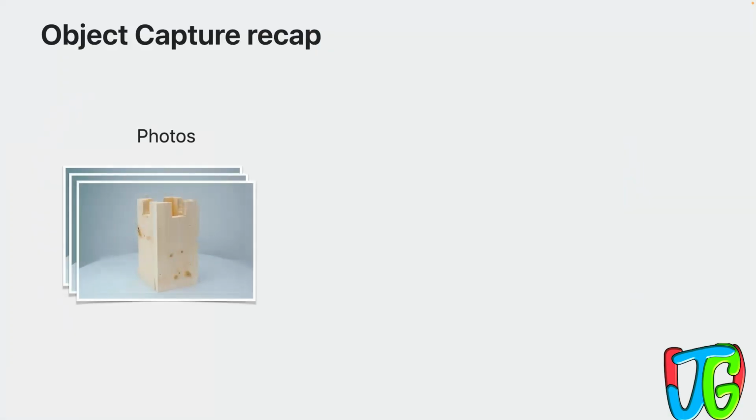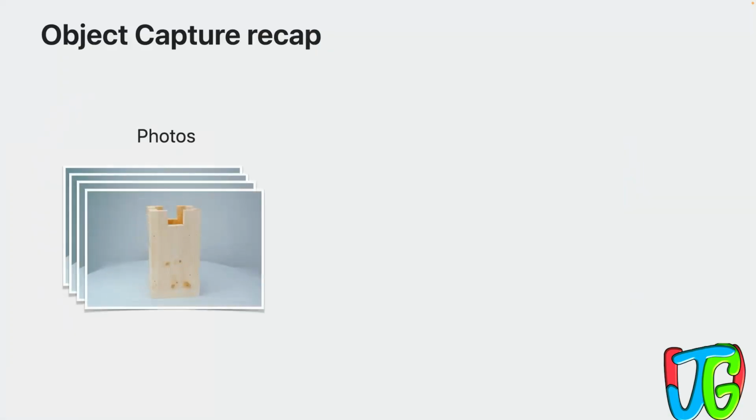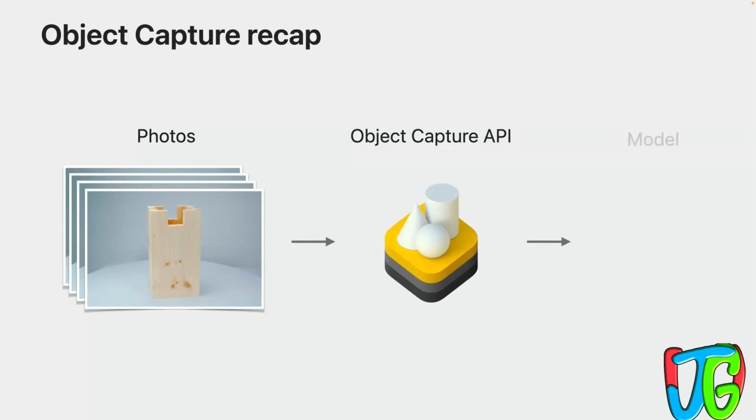Hi, I'm Lei from the Object Capture team. In this session, my colleague Mona and I are going to give you an introduction to Object Capture for iOS. Before we get started, let's review what is Object Capture and how it works today. Object Capture employs cutting-edge computer vision technologies to create a lifelike 3D model from a series of images taken at various angles. These images are transferred to a Mac, where Object Capture API is used to reconstruct the 3D model in a matter of minutes.